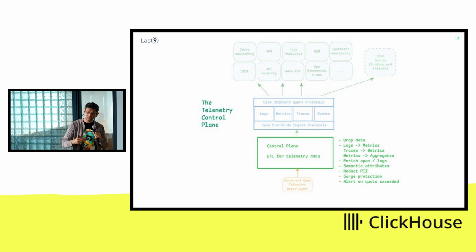And then some control mechanisms on the data itself, like surge protection, right? One of the most common complaints is somebody instrumented something in my code, and Datadog sent me a bill which was like $10,000 more than normal at the end of the month, and I had no idea, right? If you are talking of a true telemetry data platform, you need this kind of controls and protections built into the ingest layer itself, so that either you get alerted or it's just dropped, it doesn't allow you to do it. And the control should be in your hands, right? Not decided by somebody who's building the product.